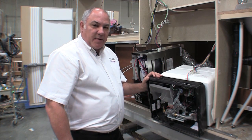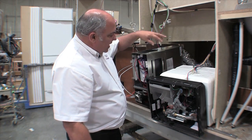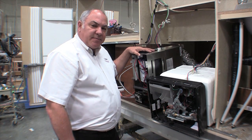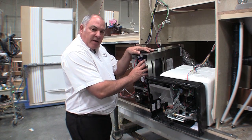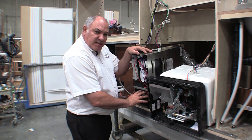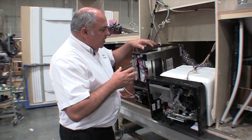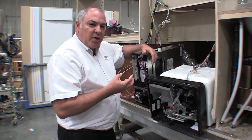Right now we're standing right beside the heater to show you exactly how heat is ducted and distributed. Inside you have a multitude of ducts going to specific areas, which allows us to put heat where it needs to go. Our Atwood furnace has an important safety feature: the burner assembly is located down in the back, while air distribution is at the top. This panel keeps all carbon monoxide separated so it doesn't mix with your airflow — a safety feature not all furnaces have. Remember, the amount of labor and time it takes to duct this heat to keep you warm during winter months is critical to the performance of your RV.